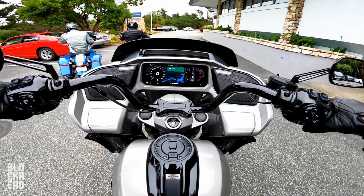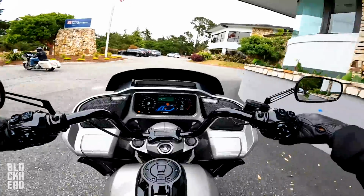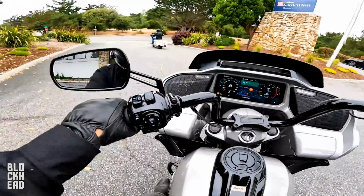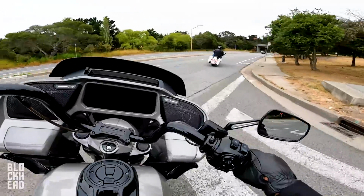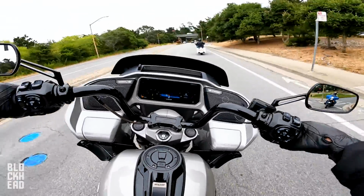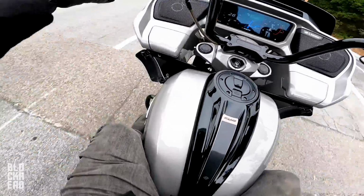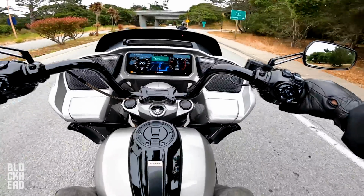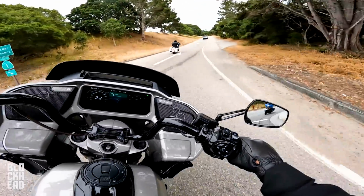Nice. All right, so this bike has 486 miles on it. Ergonomics feel, I can tell you right off the bat, just from putting my feet up on the footboards, the ergonomics feel great. Oh man, it feels sportier because where the floorboards are, you're not as far out like the previous bikes. It does feel like they're pulled in a little bit. I don't know if that's because of the air cleaner or what.